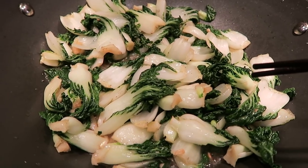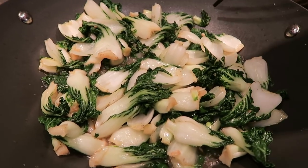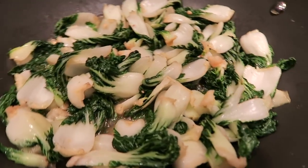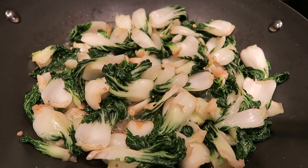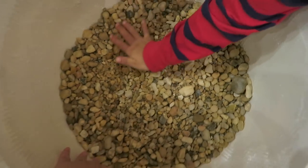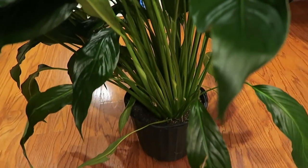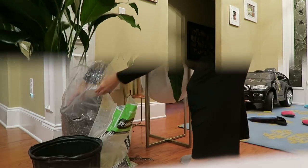We'll cook the same way like I always do — garlic, salt and pepper, and at the end I always add a little bit of sesame oil. That's all. And it tastes really good, I love it. This is it. With a bowl of rice, it tastes kind of delicious.